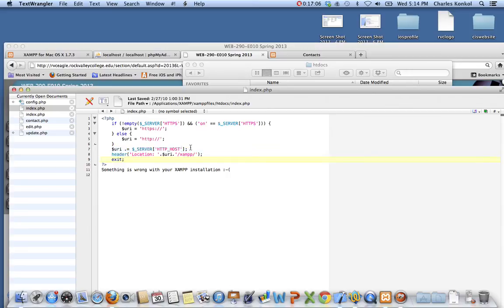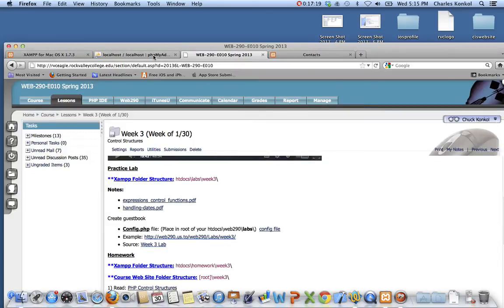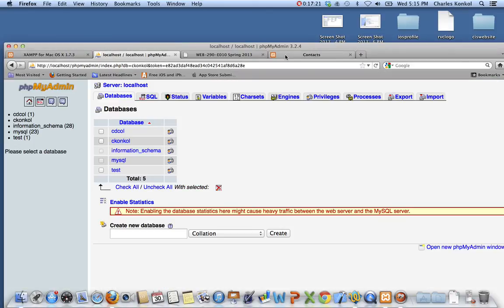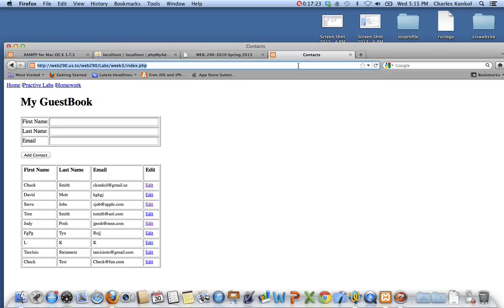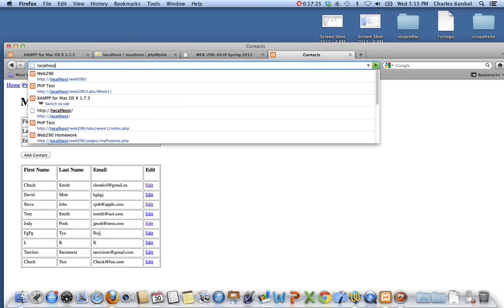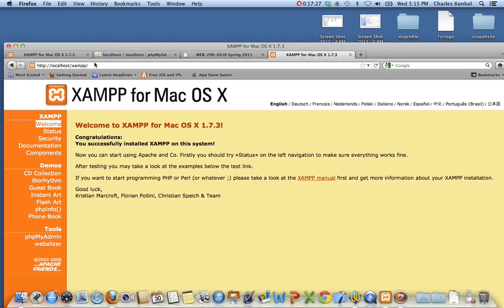What it's doing on this line is determining the server path. It's then doing a header location to the XAMPP folder and exiting out. That explains why every time you type in localhost in your URL, it redirects to XAMPP.